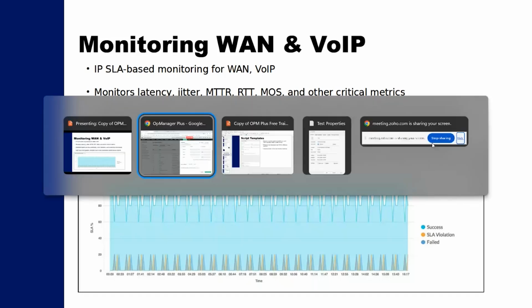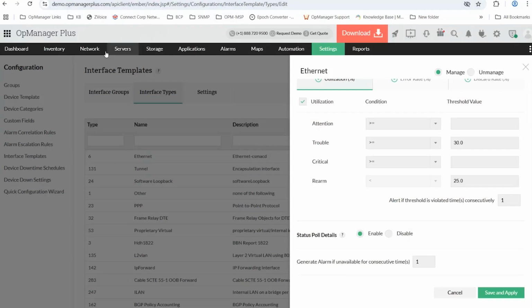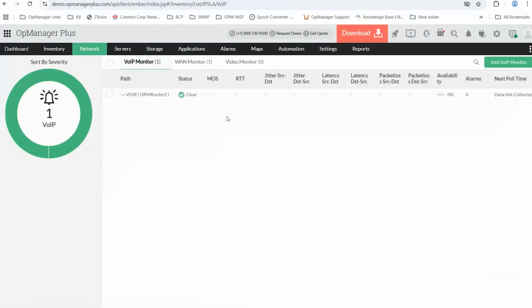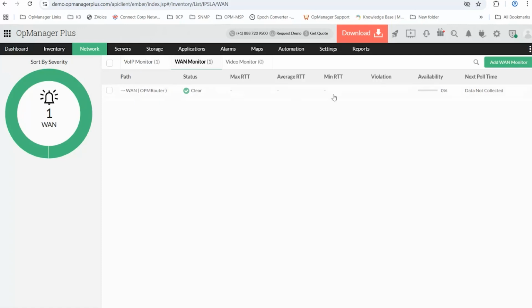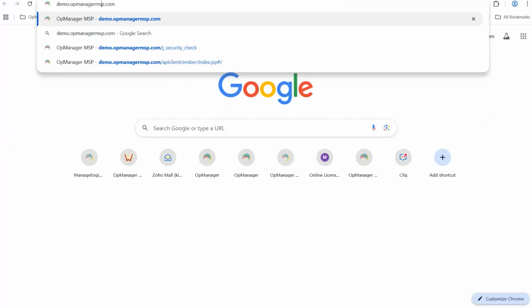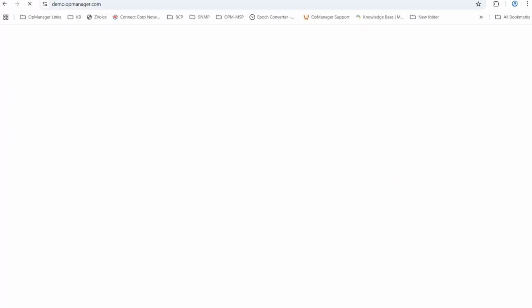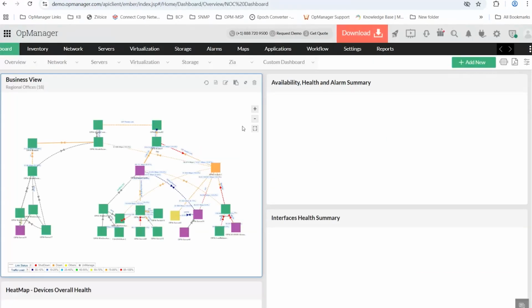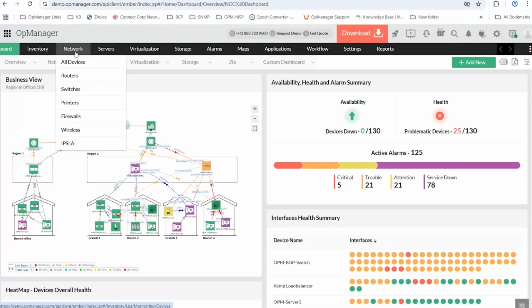So let me show you on the GUI how this information looks. Right now I'm on the demo website, in network WAN monitoring. On this demo website, I don't have traffic. Maybe I will switch to a different demo website. Just give me a second. We have a few demo websites. One is for dedicated OpManager, we have a dedicated OpManager Plus, and also a demo website for individual add-ons. Maybe I'll share the link information where you can access and check this information.